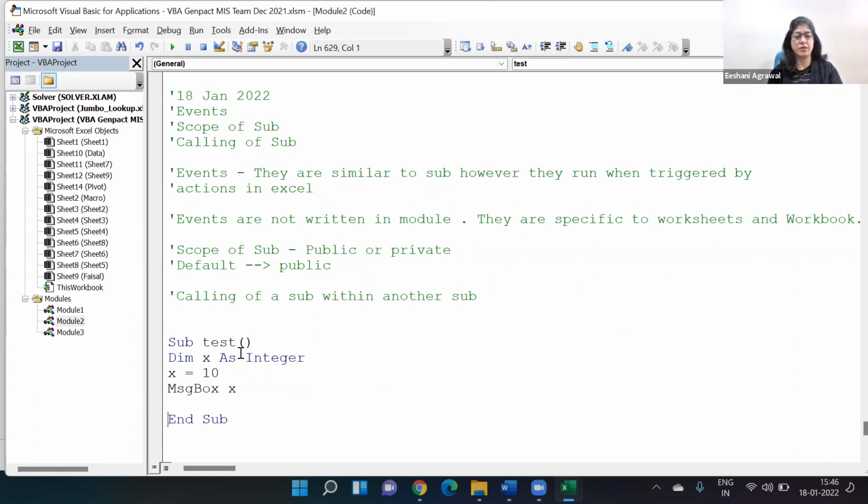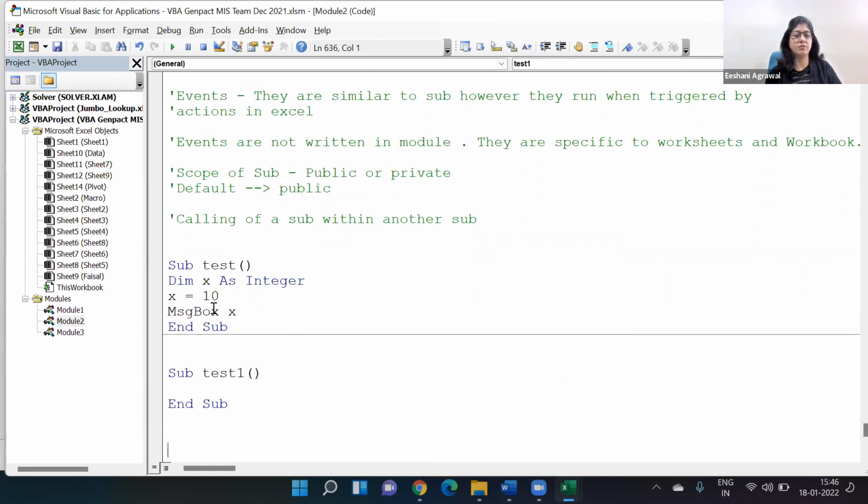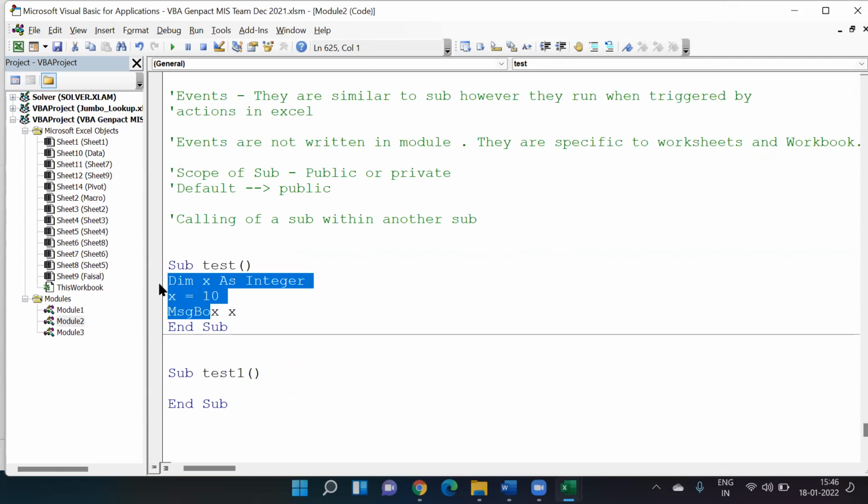And then I have another program, test 1. And over here, I want to call or run this code. Whatever is given in test, I want to run in test 1.